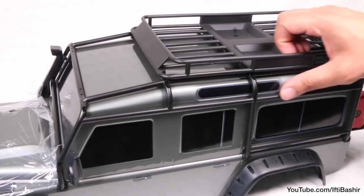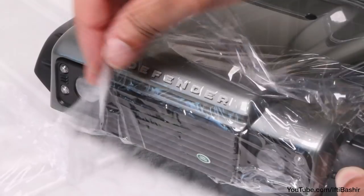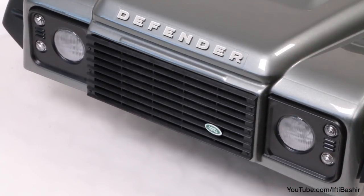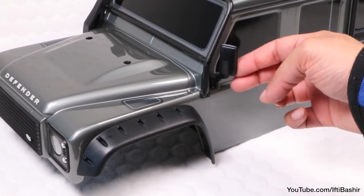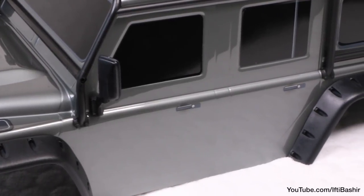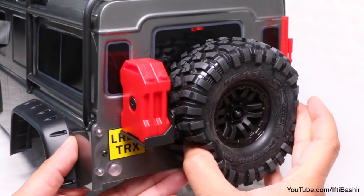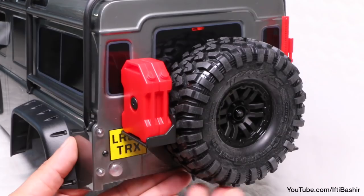We have thick plastic used for the exterior roll cage, while the body itself comes pre-painted and stickered, with the Defender lettering on the front hood having a true 3D effect. We have some detailed headlights with a lighting kit being available too, which we'll take a closer look at in a future video. Rugged arch extensions and wing mirrors are made of the same thick plastic as the roll cage, and even smaller details down to door handles are all present. Around the back we have a fuel tank and jack mounted on either side of the spare wheel — both just for show, although the spare wheel itself is actually fully functional and can be fitted to the chassis should the need ever arise.